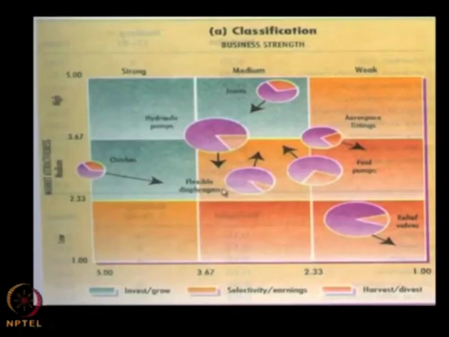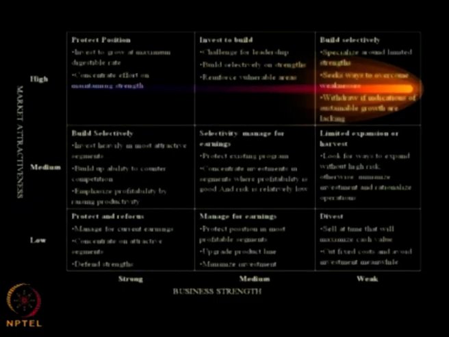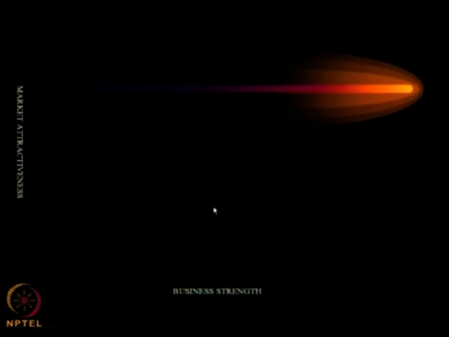If you really look at these circles, take this one particular circle here, the joint circle, you are seeing this is slightly moving down, then you are seeing these hydraulic pumps going down like this, probably towards the cash cows. All this gives a lot of pointers to the strategic planner, and says how the business is moving and what types of strategies he should draw upon. This is also a very important matrix. It is used by many people to build upon the BCG matrix, that is, they make use of the BCG matrix first, then make use of this matrix to build upon it.